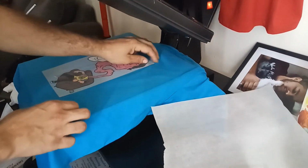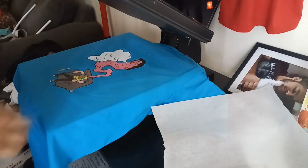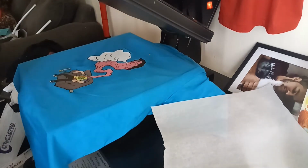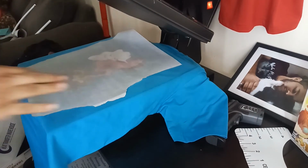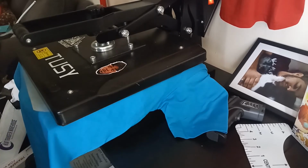They tell you if you mess up on one side to try and pull it from the other side and do it as quick as possible. So we're going to see if that works. And look at that. All it takes is a simple readjust. No need to freak out if you see your thing lift up a little bit. All you got to do is not break it, not pull it off too much. And then you should be good. We're going to press it again, make sure it's actually into the fabric, make sure it looks all nice.